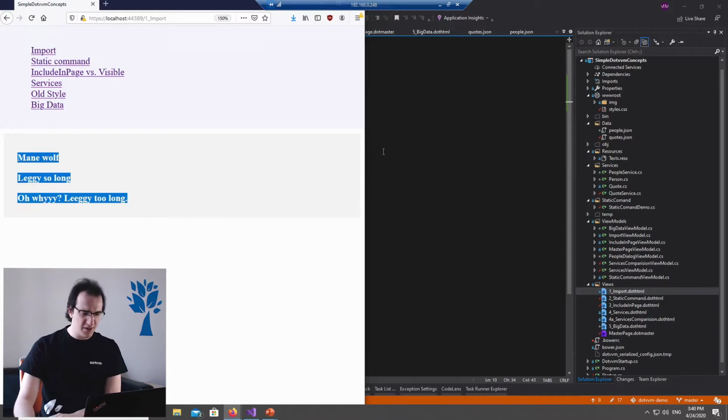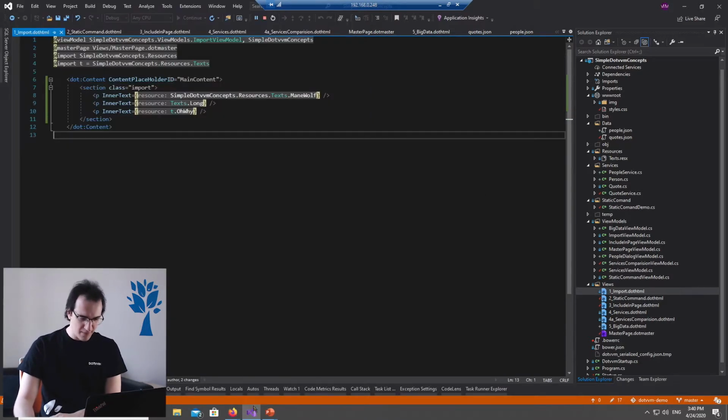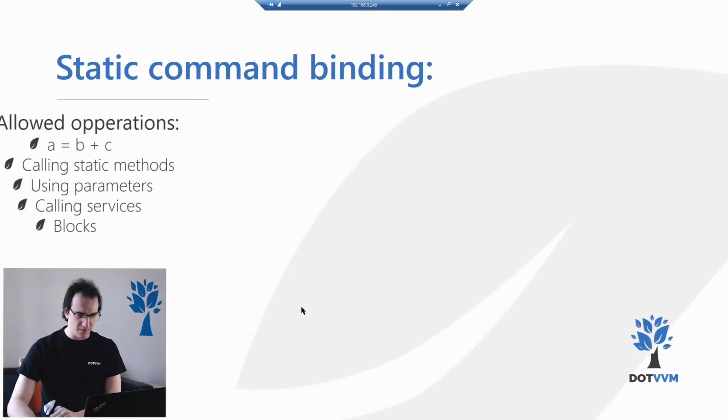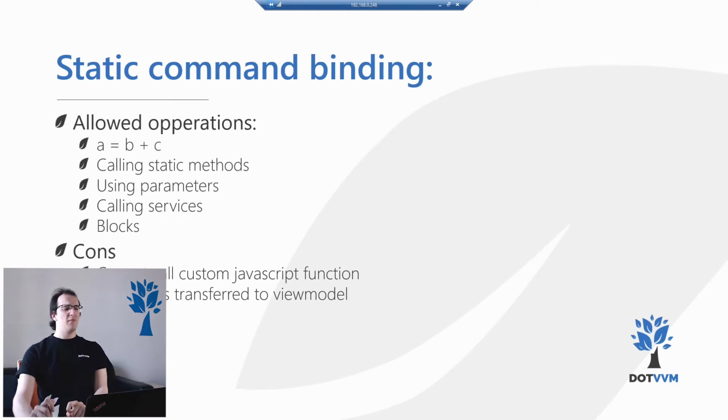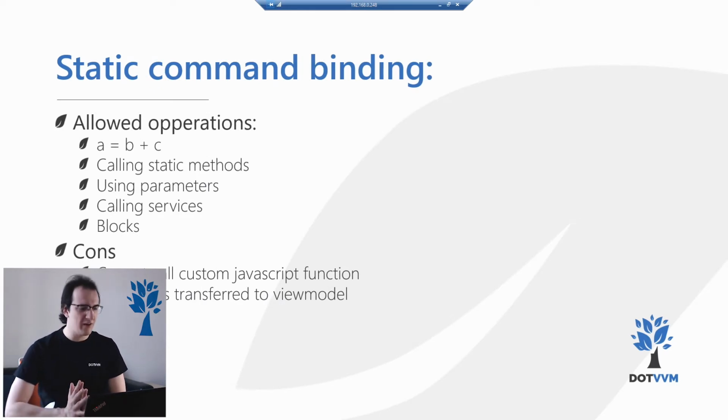So we have imports, and that sets us up for another cool feature called static command binding. Static command binding is not very new to DotVVM, but since DotVVM, I think, 2.0, before it was used as a nuanced thing just to hide some dialogue or whatever, now it should be a very powerful tool that will allow you to make faster applications.